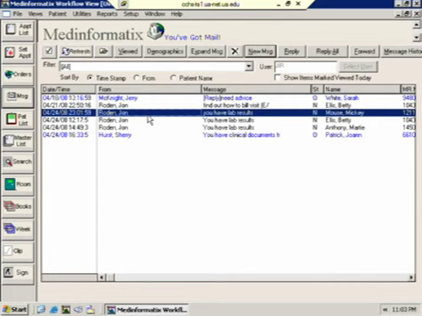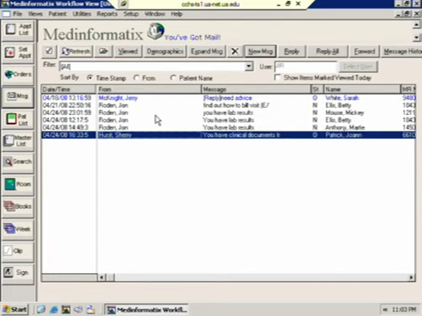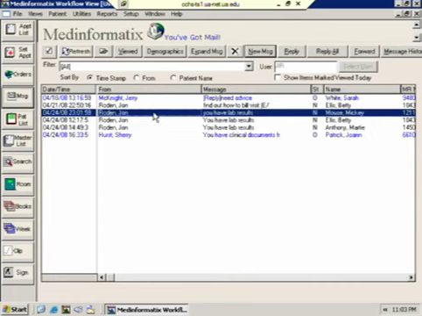The "you have lab results" and "you have clinical documents" messages are the two most common messages that you'll get. And either kind, you won't have to actually open the message. Really, the message itself is telling you that you need to open the patient's chart to look at something, whether it be a lab or if it says clinical documents, it might be a report on an outside read on an x-ray that you've ordered or it might be a letter from a consultant.